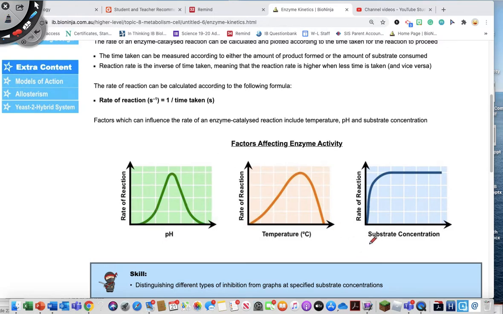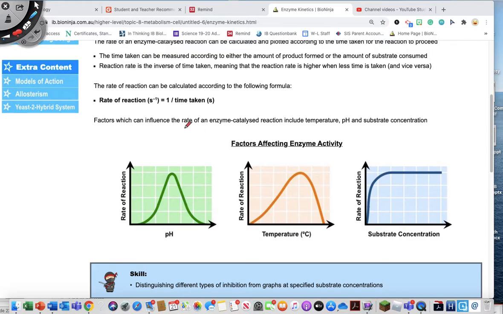But notice that as far as substrate concentration is concerned, as you start increasing substrate concentration, you also start increasing the rate of the reaction. Because what's happening? The enzyme and the substrate are forming an enzyme-substrate complex, so the substrate is attaching to the enzyme's active sites and the reaction is happening. Now there comes a point though where it doesn't matter if you keep adding more substrate, because there has to be a limited number of enzymes. If all of the enzyme's active sites are taken already, then it doesn't matter if you keep adding more substrate, the rate of the reaction is just going to plateau.